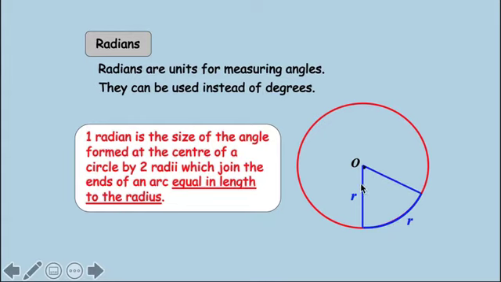Okay, so then this angle here that's subtended by that, which is just called X, could have called it anything, that angle there is a radian. Okay, 1 radian. So we've got the radius of a circle, the length of the arc, which is equal to the radius, and we get our angle, which is 1 radian. And we can write that as 1 radian, or 1 rad, or you can even use this symbol here, 1 with a small c as a superscript. A lot of the time, most of the time, we just use rad.